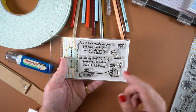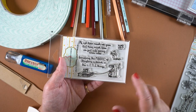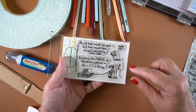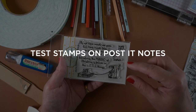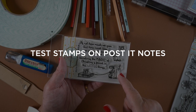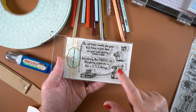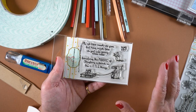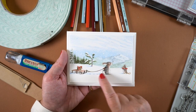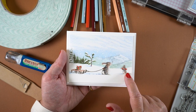This stamp set is called Sled Bunny. It has the sled and the bunny attached, but you could detach them and make them any distance apart. There's also a little mouse walking toward them so the two can be looking at each other. I laid them down next to each other on sticky notes to see how far apart they needed to be for the bunny to be looking at him — if you put him too close, the bunny's head isn't really looking down.